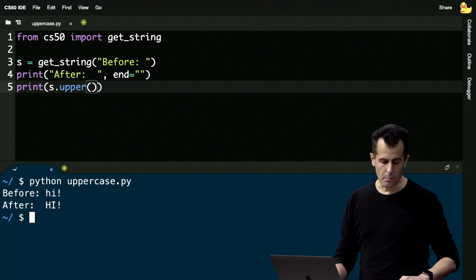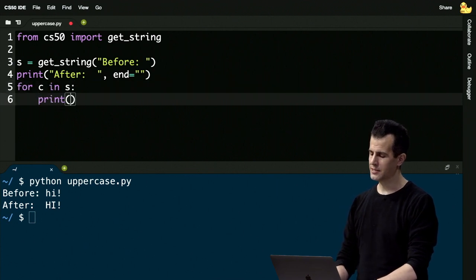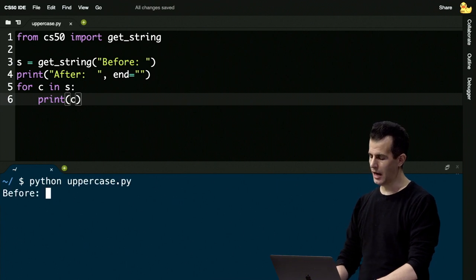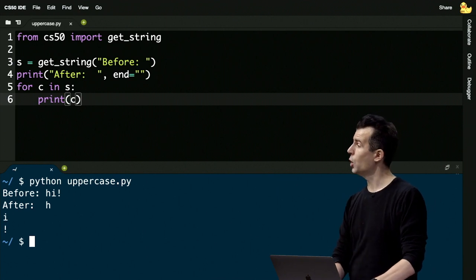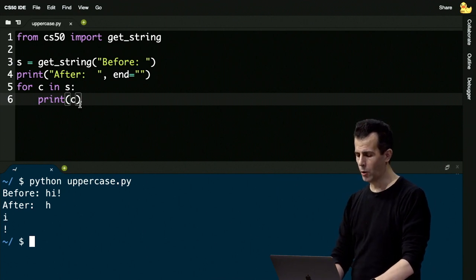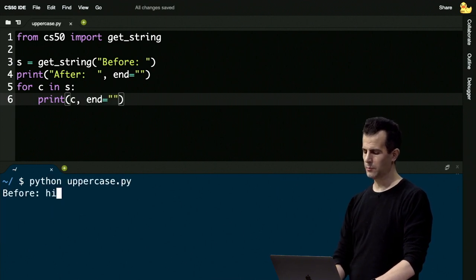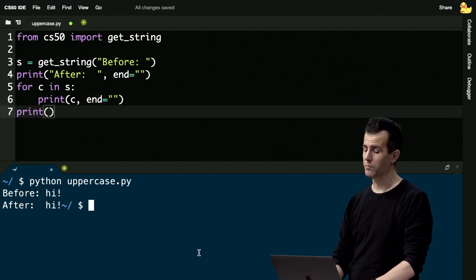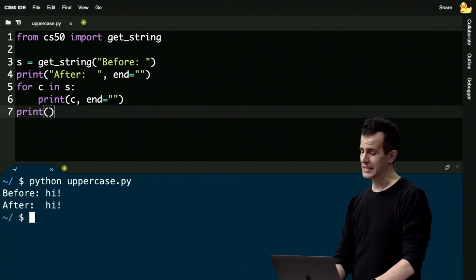But if you want, you can actually manipulate individual characters as well. Let me do this a little more pedantically. For c in s, print c. Now, this isn't quite what I want yet, but it's a stepping stone. Notice now, if I type in high and lowercase, I see h, i, exclamation point, all still lowercase. So I haven't done anything interesting. But you know what? Let me get rid of the new line just so it all stays on the same line, because that was kind of ugly. Let me do it again. Okay, a little better. Let me actually add a new line at the very end of the program to move my cursor to the new line. Let's do it once more. Hi. Okay, I'm not uppercasing anything.